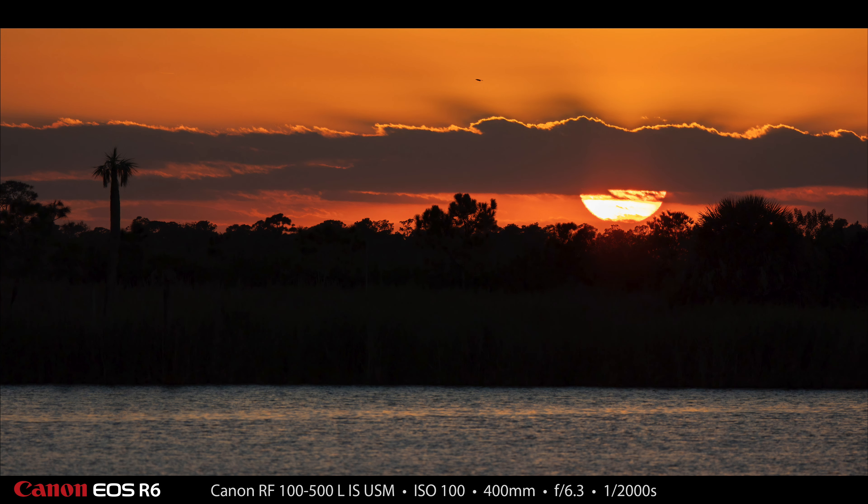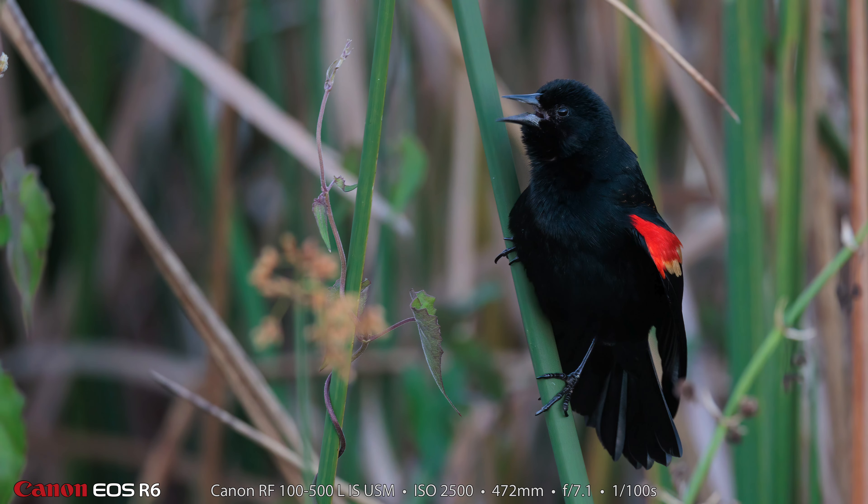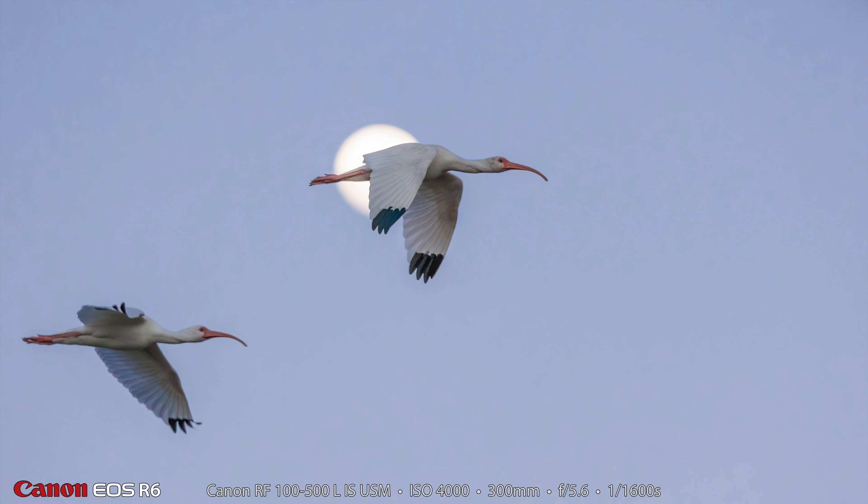I made this 400mm photograph of the sun as it was setting with the beautiful water of the Vieira Wetlands and some vegetation. Here is a Red-winged Blackbird — Heather made a photograph of this bird and I made one as well at the exact same location. During my photograph the bird was making its call sound that you hear quite a bit around wetlands. This next photograph is a couple more White Ibis flying in, and I happened to capture them right as they were flying past the full or nearly full moon that we had that evening, so I thought it turned out pretty cool.